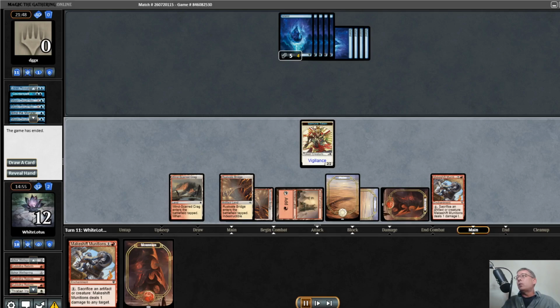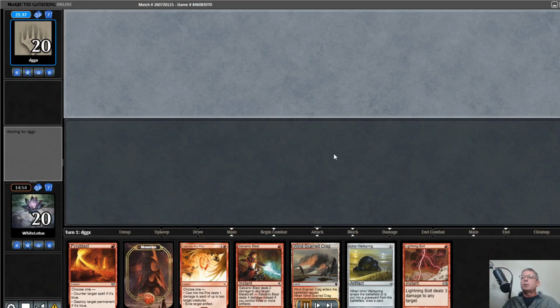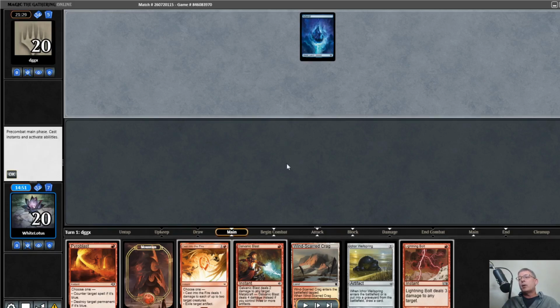Let's go to game two. Match one, game two with Faeries. On the draw, opening hand. Wouldn't mind having a creature in here, but that's okay. We've got, what, 4, 8, 11. It's half the opponent's damage.